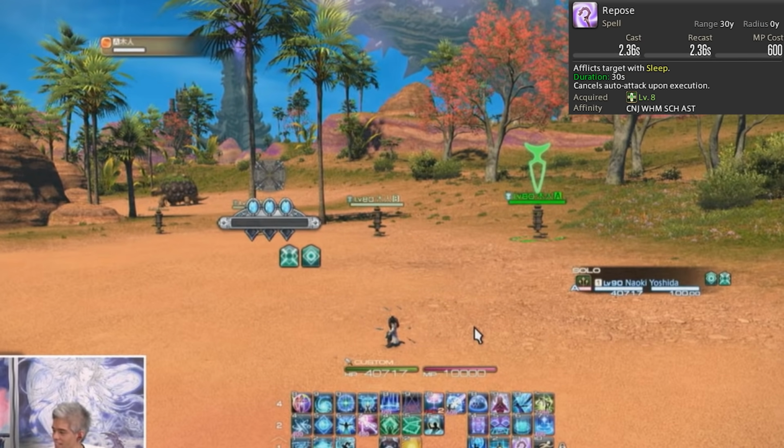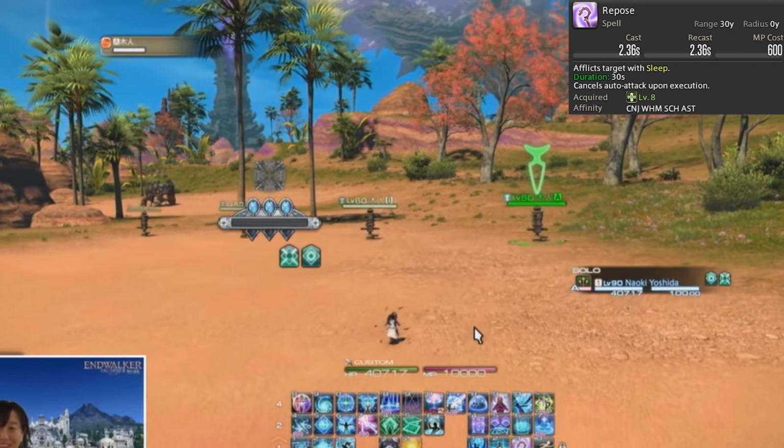This can be useful on, say, open world maps like Eureka or in solo content like Palace of the Dead, but generally speaking, Repose is not really a raid buff ability or something that you'd use in an expert dungeon. I desperately wish that this was retooled into an interrupt, but it does have its uses in Eureka open world content.